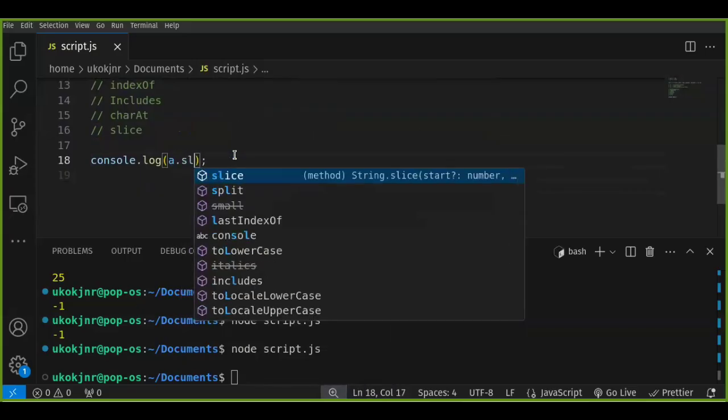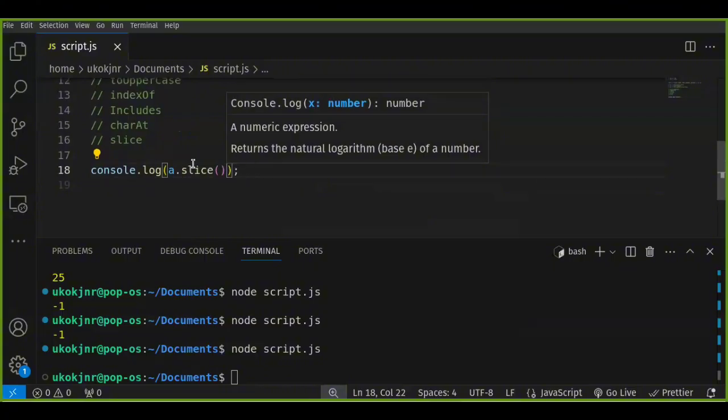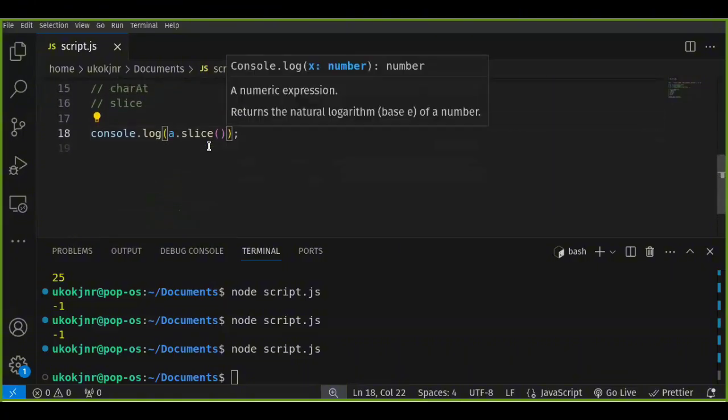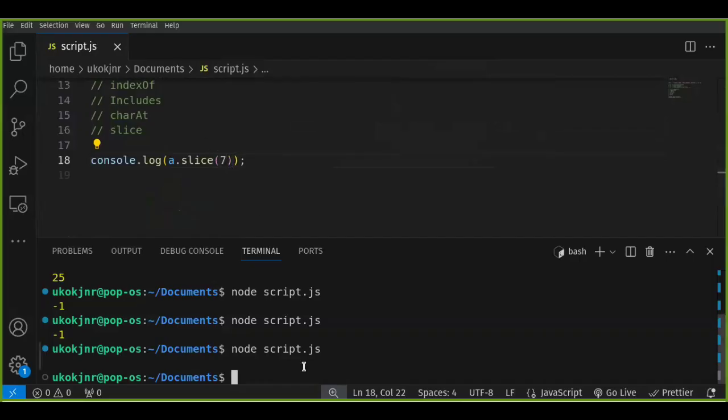So let's see dot slice. Slice is used to, as the name implies, slice characters in a string. For example, if I want to slice out Victor from the string, we'll check 0, 1, 2, 3, 4, 5, 6, 7. So we should start at character 7 to slice. Let's see what that result will be.